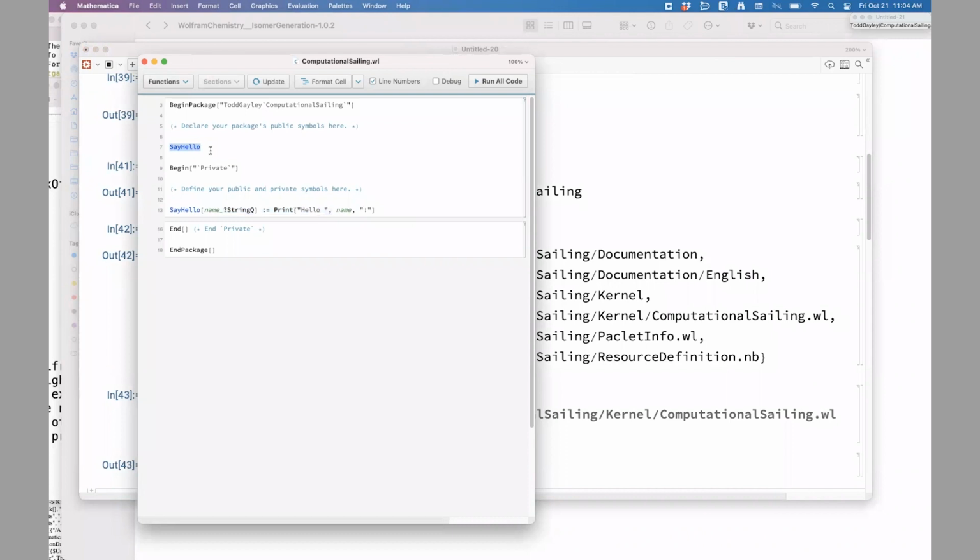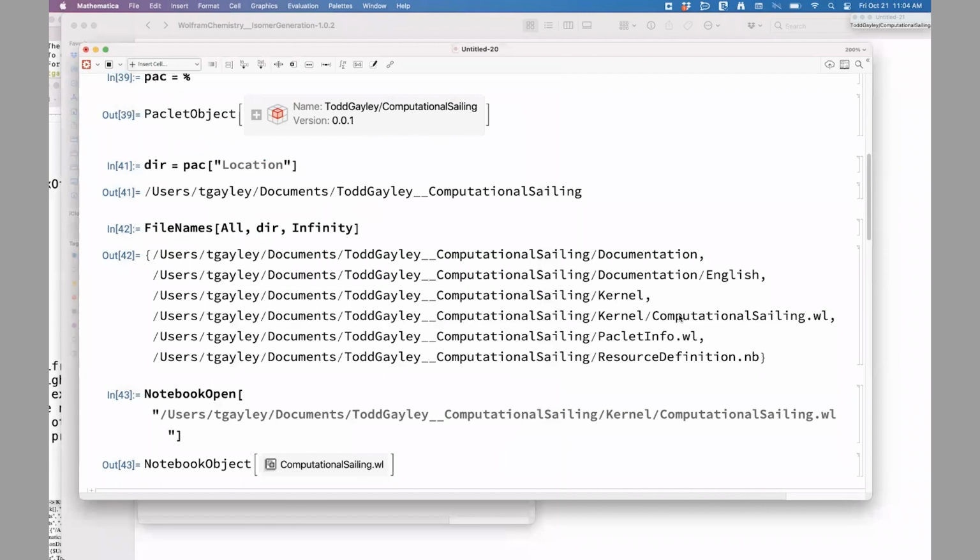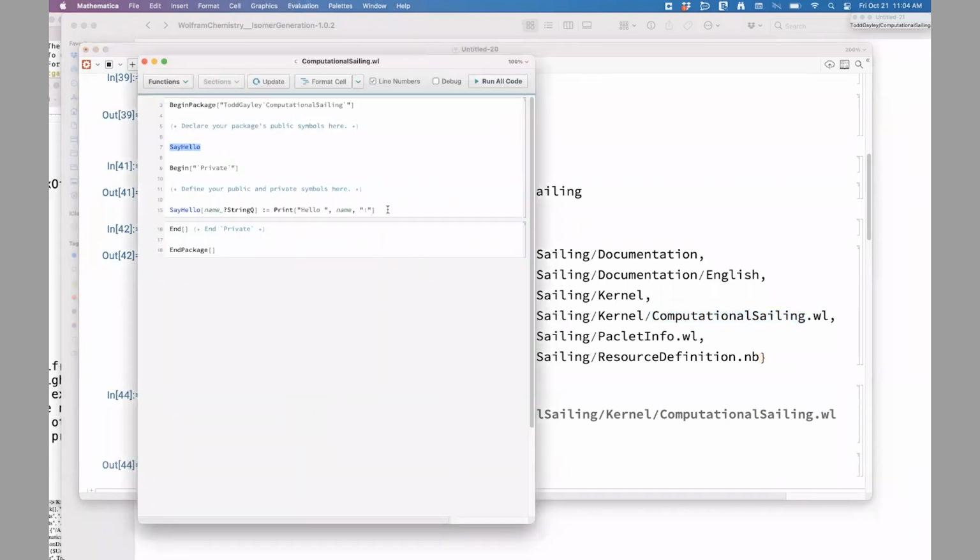Just for practice, I want two functions to be in separate WL files, to see how multiple files function. The way this is set up, the default is everything in one package file, but most Paclets that you'll see in the world have lots of them. There are a few different paradigms that people use to control loading. A lot of times people will take this file and basically all they'll have in it is Get of the others.